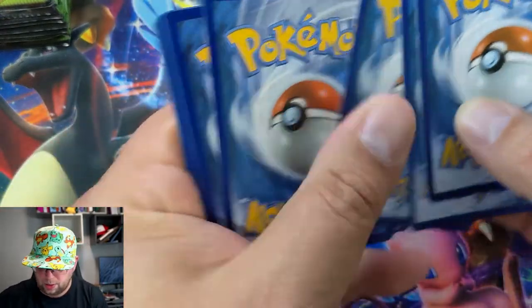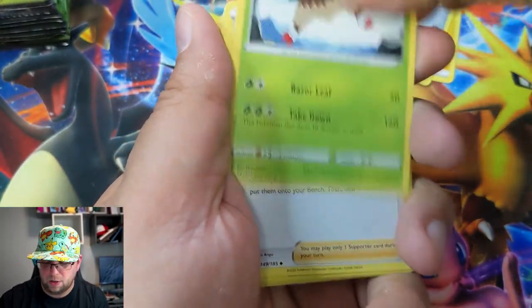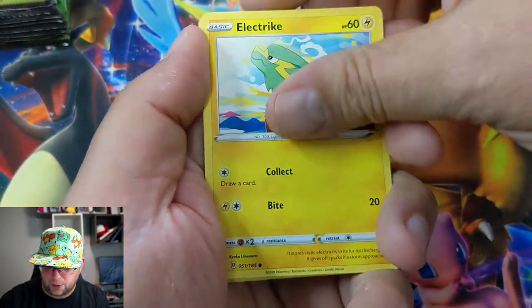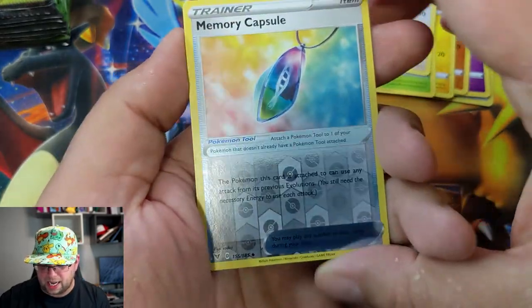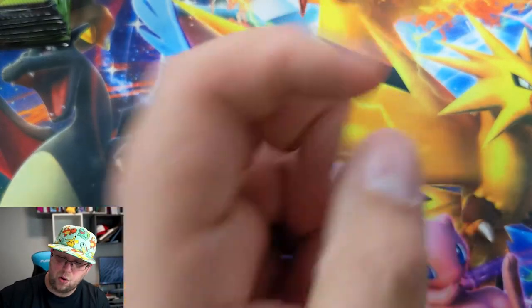One, two, three, four. Let's go, Lightning. Lightning. Lightning. Oh, it's Lightning. Ferrothorn. Goat. Keldeo. Cottonee. Clobbopus. Electrike. Execute. Eevee. Memory Capsule is going to be our reverse holo. And Exeggutor is our rare non-holo.